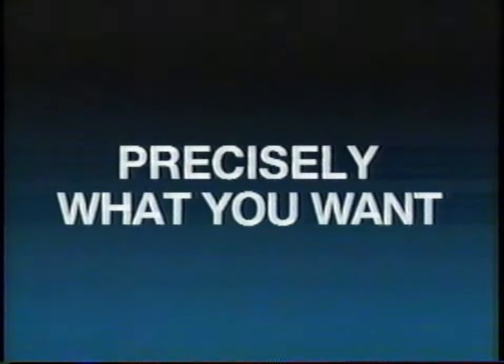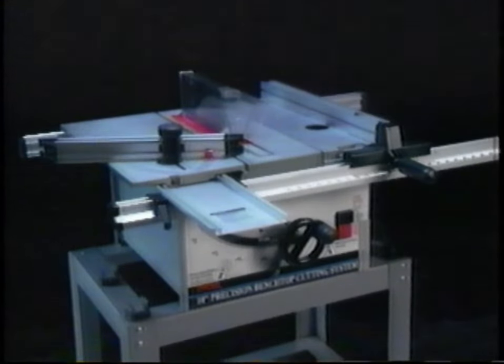There you have it. The BT3000. It's precisely what you want and what you need to enhance your woodworking capabilities in the shop, on the job, or at home. We hope this video, used in conjunction with your owner's manual, will help you get full performance and enjoyment from this advanced cutting system.